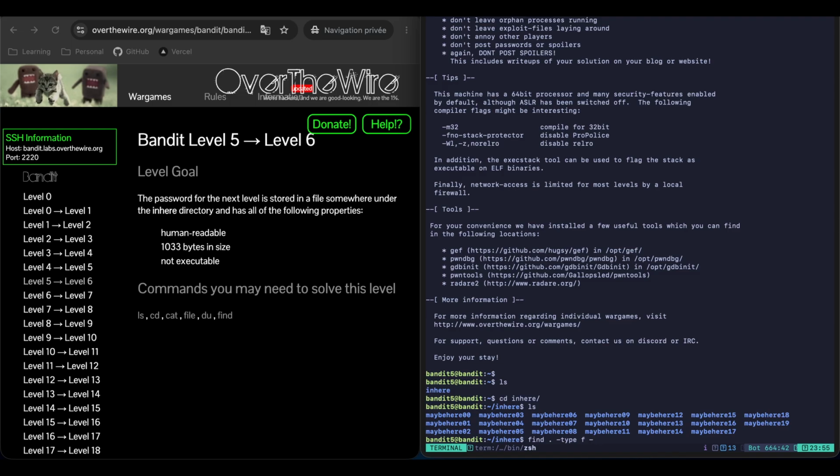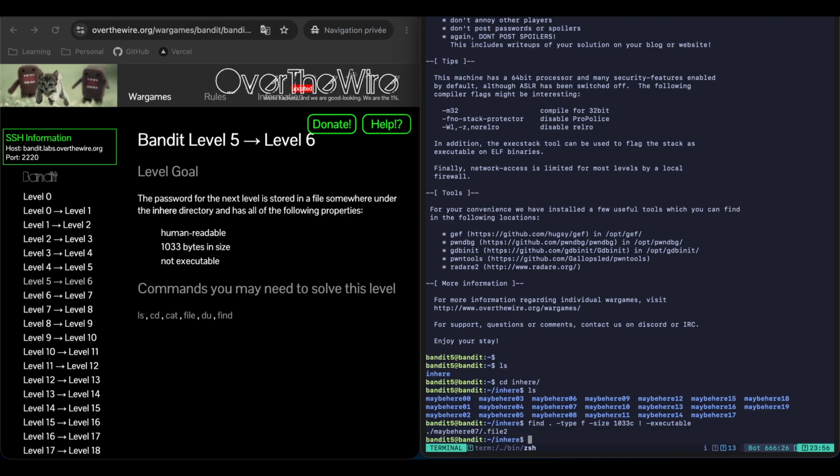Okay, it has a size of 1033c. And it's not executable. So not executable. Perfect. Let's see. Perfect. I found this file.